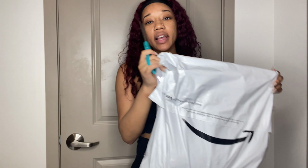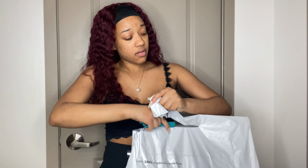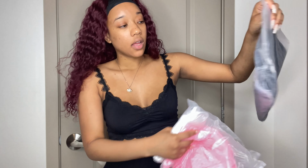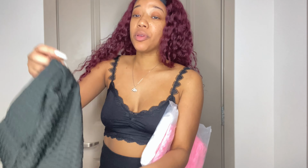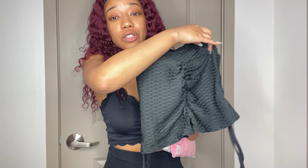This is the last package I have for today. I don't remember everything I bought, but we about to find out. So first are these. These are some shorts I bought from work, but you can use these for the summer too. I bought them for work, but I'm gonna be wearing these all up and through the summer. These right here are so trendy. I have all the leggings, but I wanted the shorts.